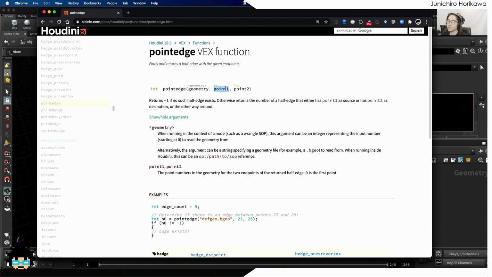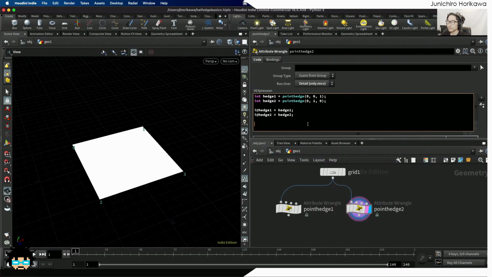I mean, this could be a source or this could be a destination. It will just return the value which is not negative 1. So if this function finds either direction, it will just return the one that it finds. Okay, so let's try to use this one.